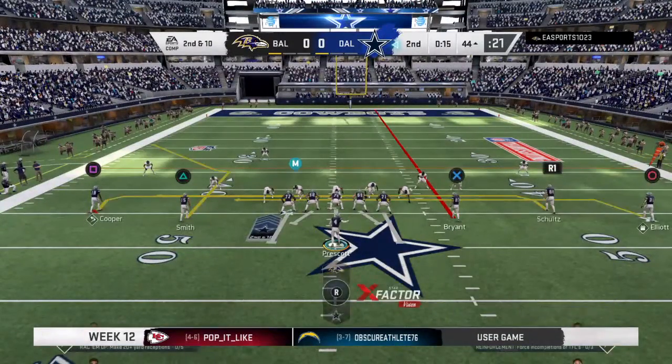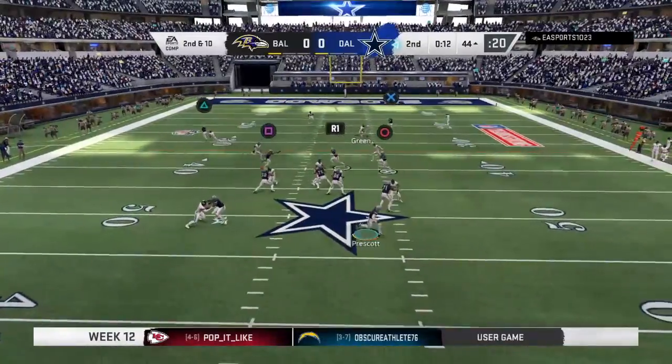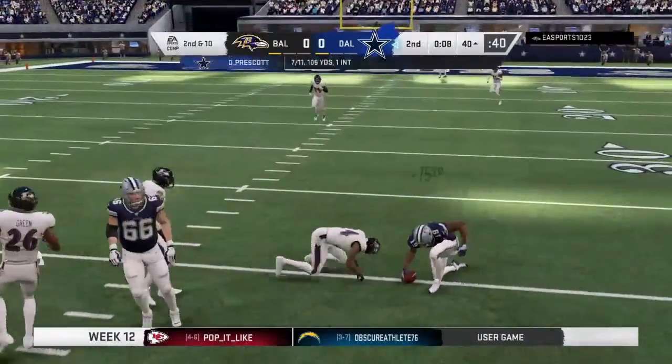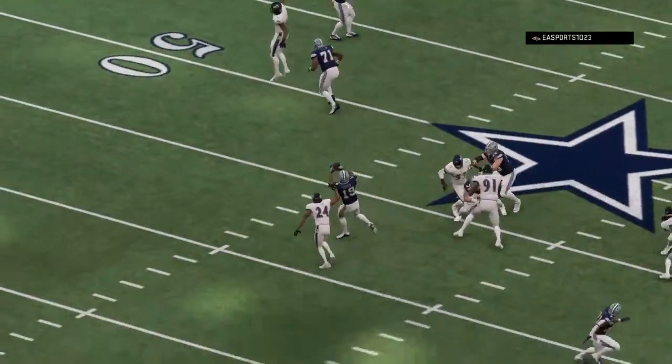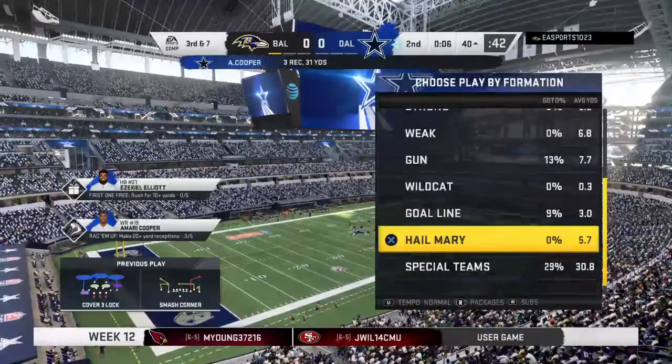Going to 54. Going to 54. Wide 26. Now Prescott, escaping the pressure right, looking for Cooper. That's complete, and he's dropped right at the 40. Gain of 3. And offensively, they'll take the timeout with 6 seconds left in the second quarter.